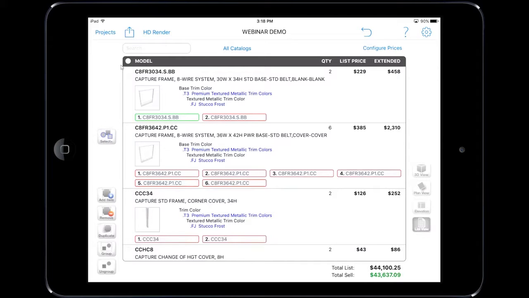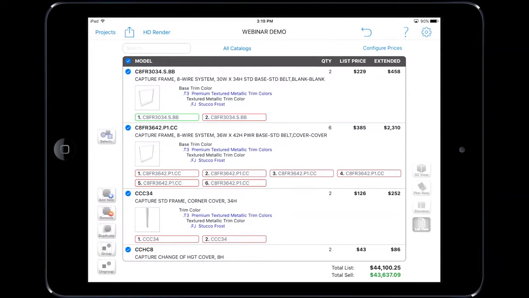Okay, so what we need to do is tap on the radio buttons that are found left of the actual model, or if it all actually gets the same discount or pricing, you can tap on the radio button left of model, and that will select all items underneath it. But as per the requirement, we need to make sure that we're creating 35% off of the seating, as well as 45% off of the actual case goods.